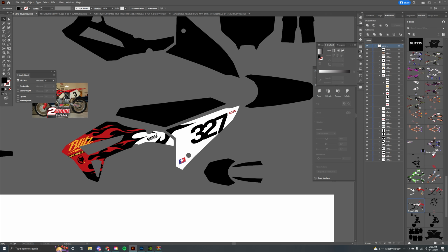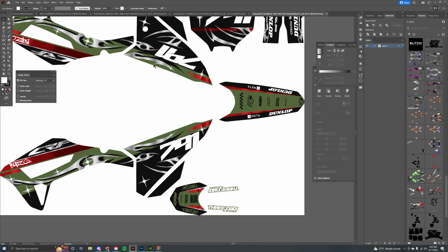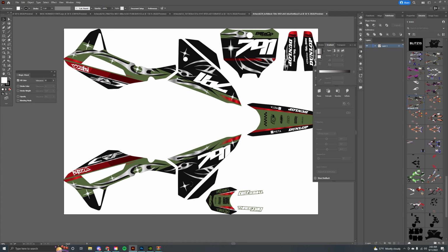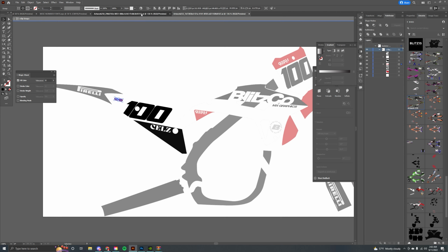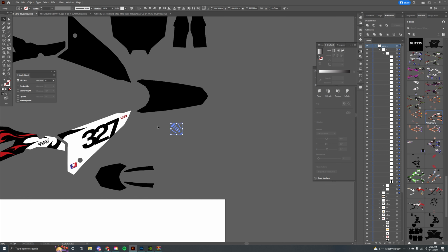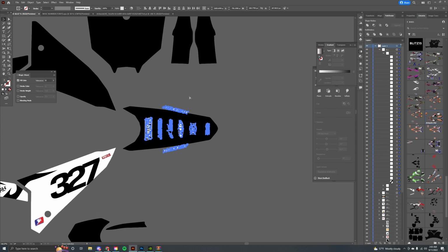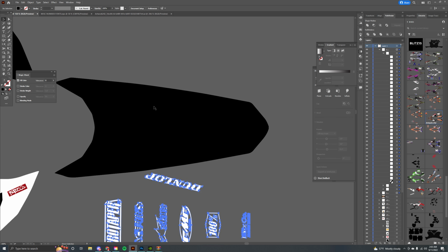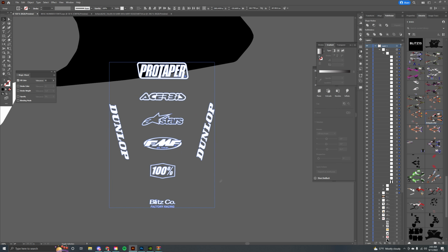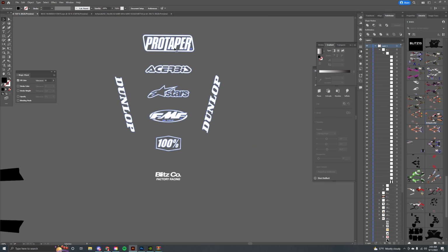I will show you, I mean, this is a kit I've done before. It's the opposite of simple, but this just shows you kind of how wild you can get with Illustrator. So I got my rear fender logos here. This is a basis of kind of what you want them to look like. Actually, so let me just show you how to do this.